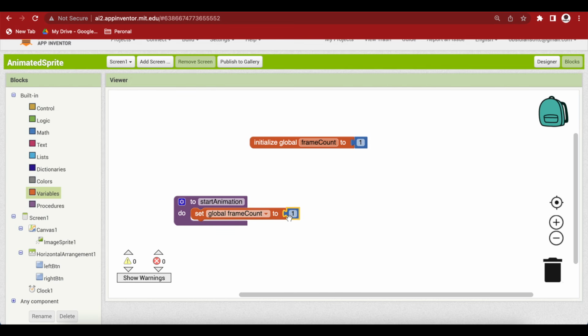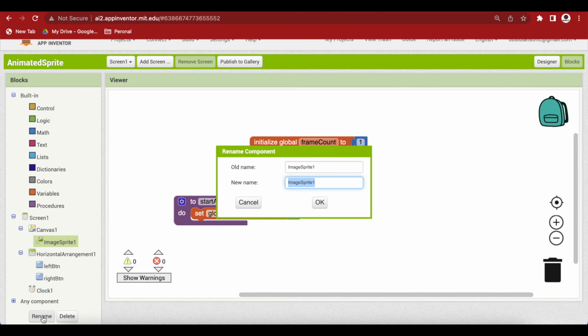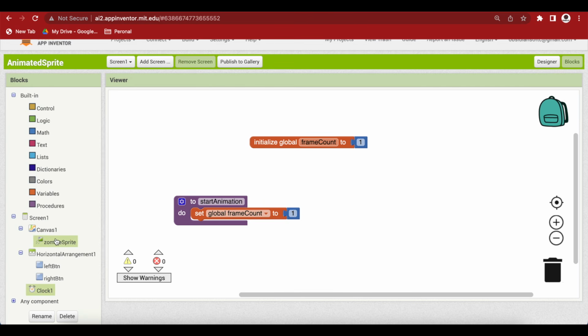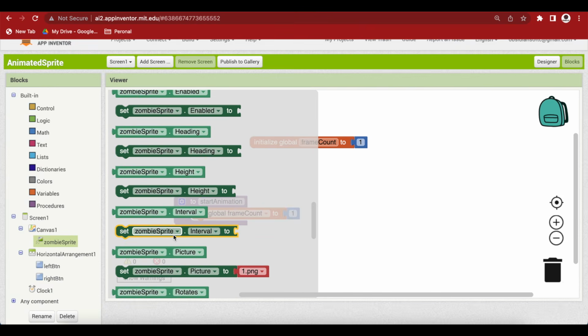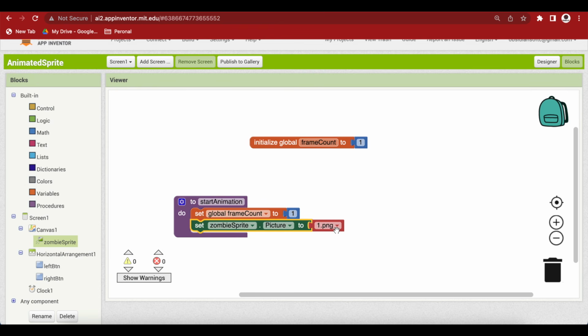Next, we are going to make sure that the first picture that is being shown for our image sprite, actually, let's just rename to zombie sprite. Okay, so the first picture for a zombie sprite is set to 1.png because that's the first costume whenever the animation is started. So if I click here, I can get the set block and it is 1.png.